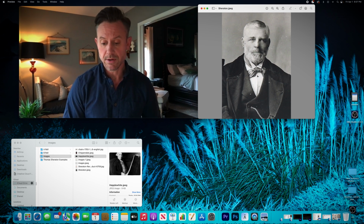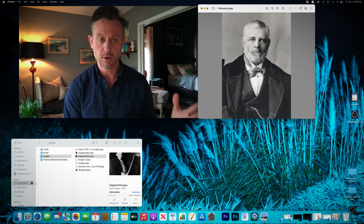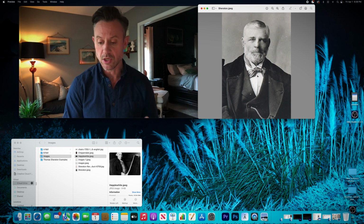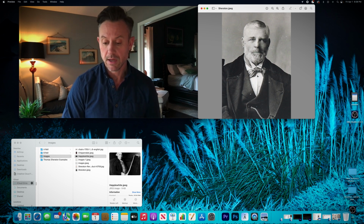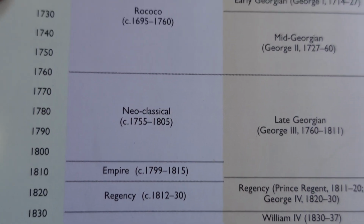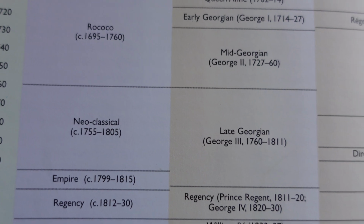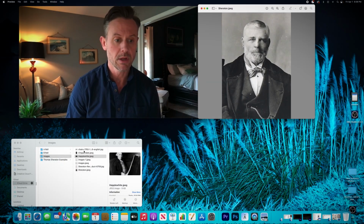So some of the notes I took down here is that his style is kind of in a transitional period. It looks as though some of his contemporaries, like Robert Adam, who of course is well known for the Regency style as well, and then George Hepplewhite, and then this transition later into the Regency period, I think between George III and George IV. But again, an emphasis on elegance and refinement. So you'll notice that a lot of the legs on his pieces of furniture are tapered.